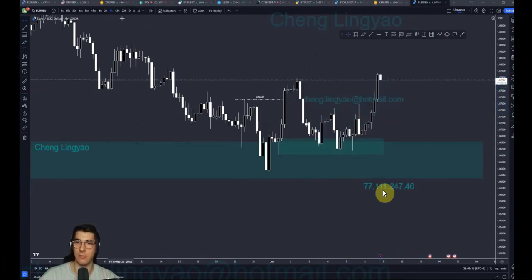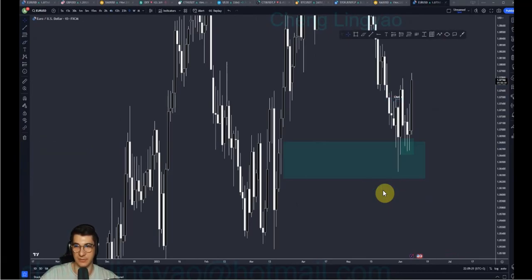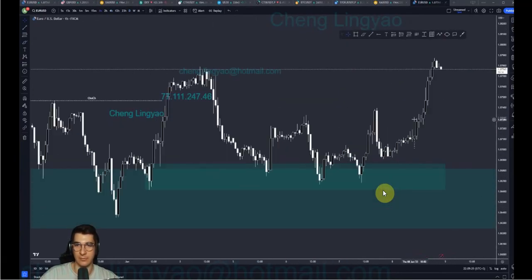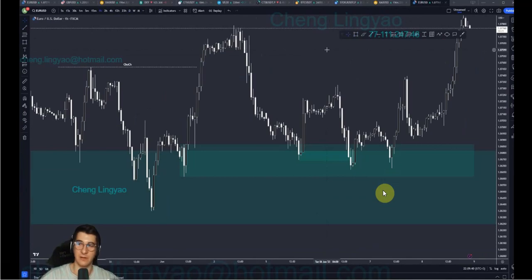But let's work down on the entry. So after seeing all the data and why daily and 4-hour structure is very important, then we can work down on the time frames. So 1 hour, we waited for the pullback. Here we had a nice little push. Here is where price gave a fake out, basically a fake SMC trap. So let's talk about that also.